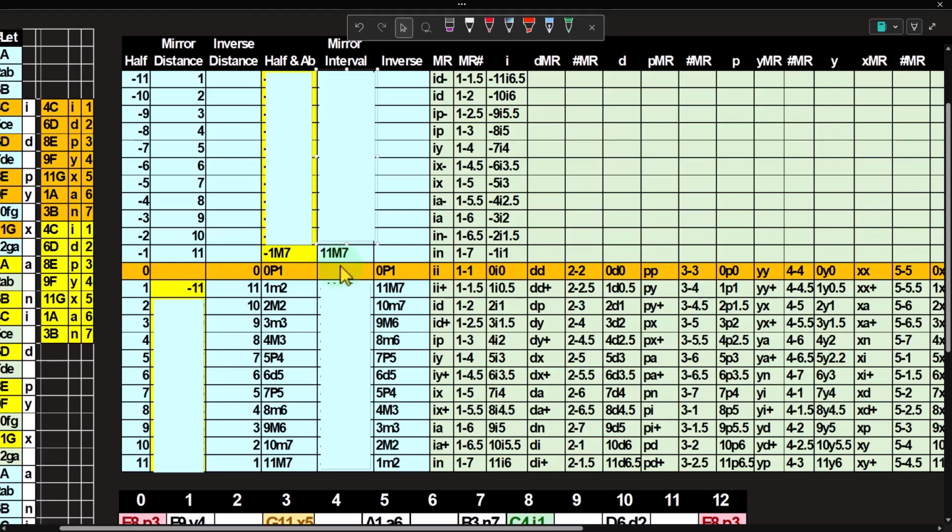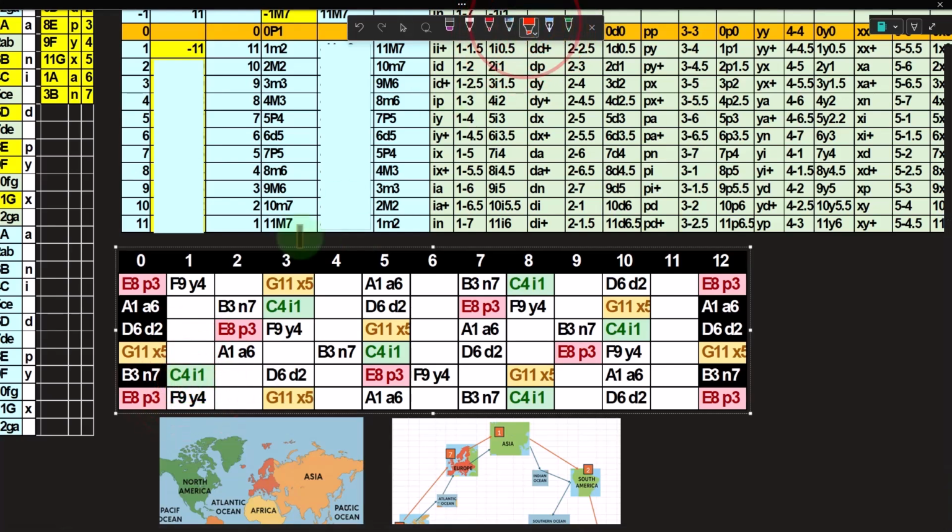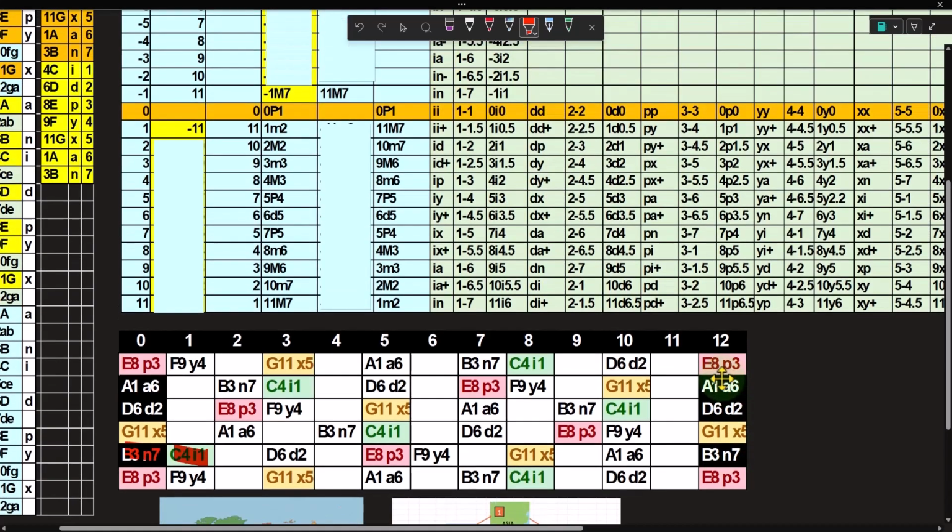So the bottom line is I'm thinking that the major 7 could be either 11 steps going forward or one step going backwards, right? So if I'm on this C, I could go backwards 1, or I could go forward 1, 2, 3, 4, 5, 6, 7, 8, 9, 10, 11. So I would name it 11 note away major 7 or a -1 major 7. And that'll allow you the distance.